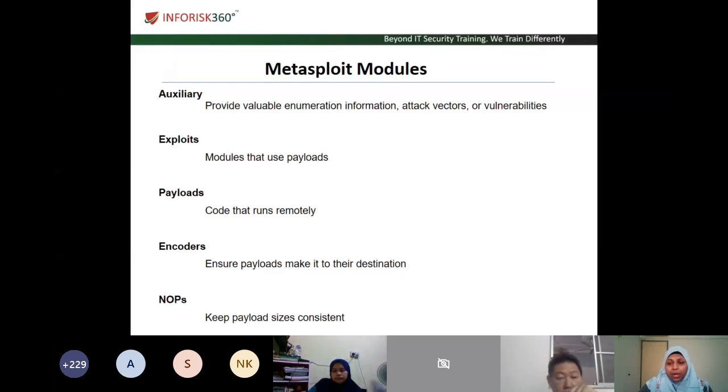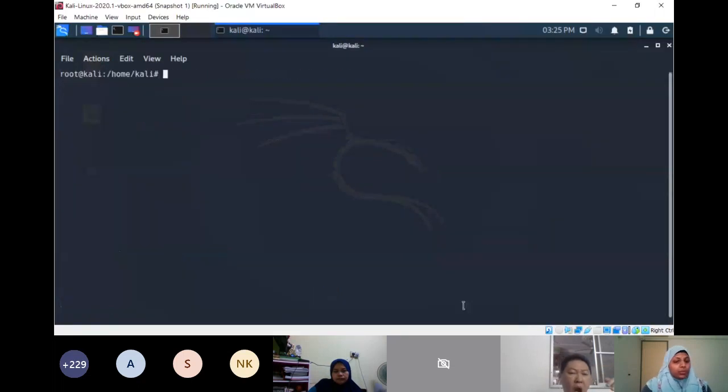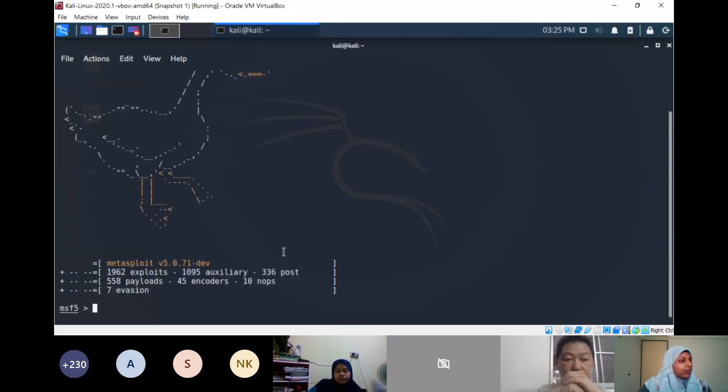Let me show you how it works in Linux. Over here, I'm going to type msfconsole. When you start Metasploit, it will load a random image, then show you the version number of Metasploit and how many modules there are, and how many exploits are available for each item. All this information is listed here. You can also see the command line has changed to the version number of MSF.